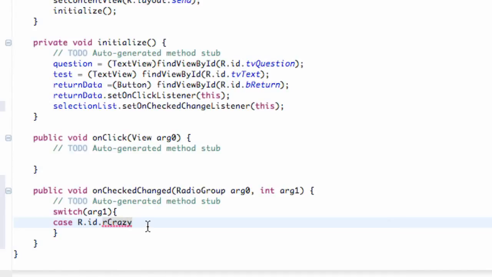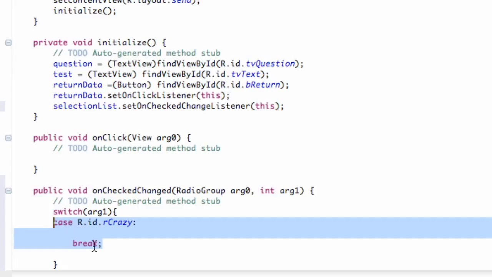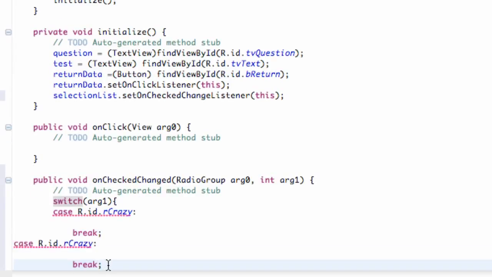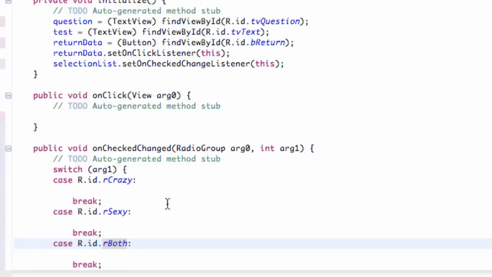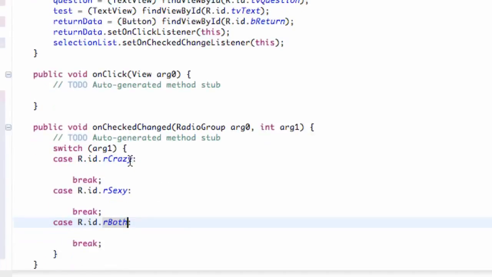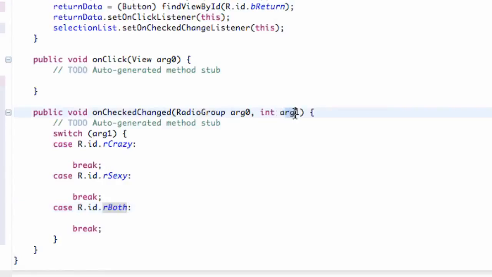And then we're going to just set this up for the most part. Copy and paste this twice because we had two buttons, and then change this from R crazy to R sexy and R both. And Control Shift F for format. You can do that in Java as well. So again, it's giving us the ID of the button, and if we're looking for this individual button, it's going to set that up.